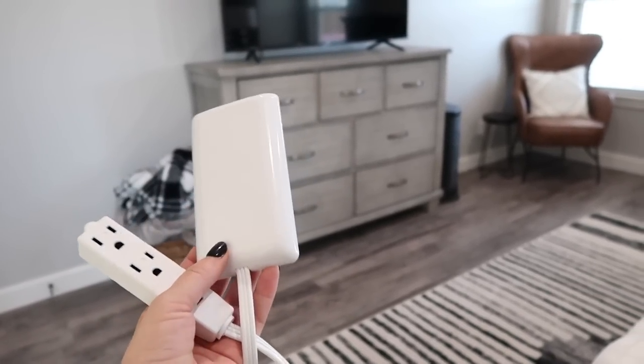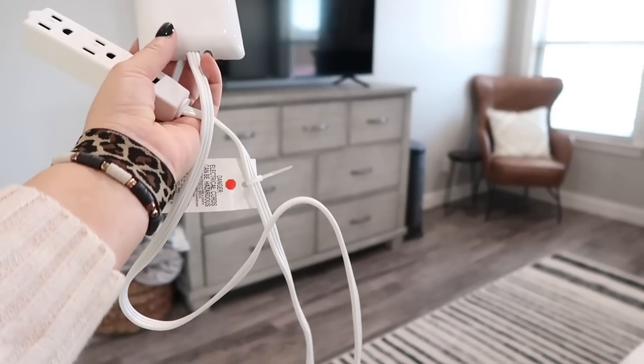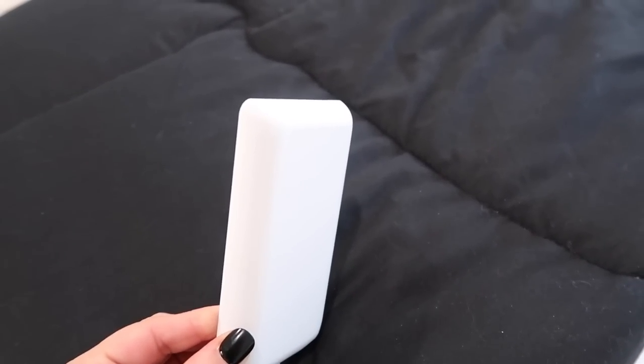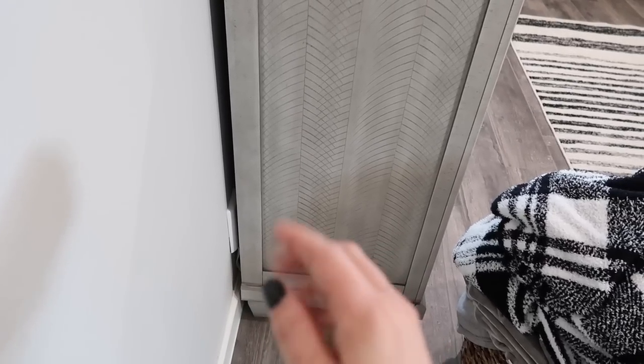Now speaking of outlets, let's talk about these sleek sockets. They aren't smart, but they're incredible. They come in different lengths — this is a shorter one, they make longer ones. You plug this into the outlet and it's nice and sleek. Here's how it works: if I were to plug all my TV devices into a regular outlet, this dresser would be pushed way out because when you plug in a TV wire it comes out about this much and then the cord drops. What I did instead is plug in the sleek socket so it's flat against the wall. You can see it right there — everything's plugged in underneath.